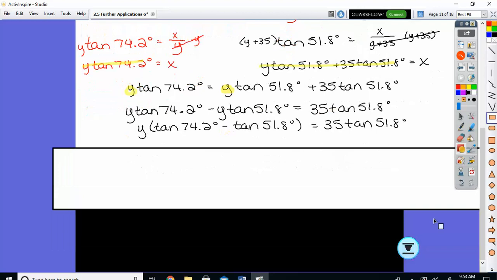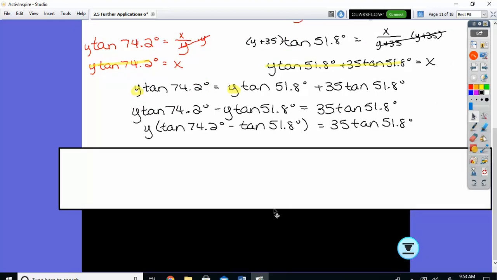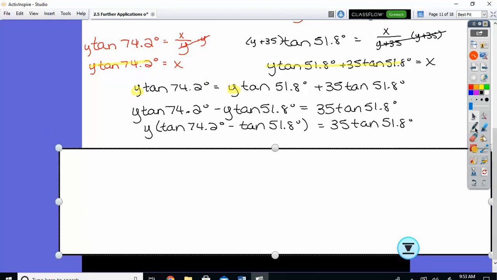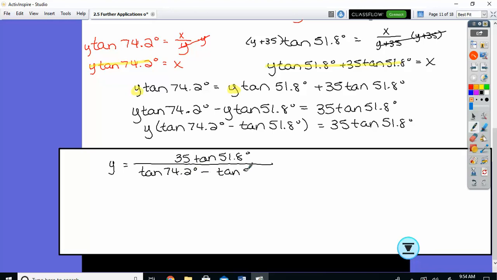Okay. Then y is multiplied with that, so we could divide it all over. Again, we're not putting anything in the calculator until the very end, which is why this looks so ugly right now. When you type it in your calculator, every time you push tangent, it opens a parentheses, so make sure you close it. Make sure you have parentheses around the numerator and the denominator. Make sure you are in degree mode.